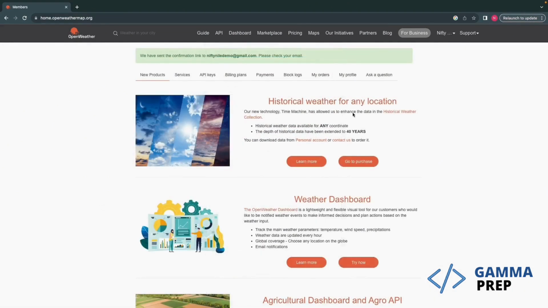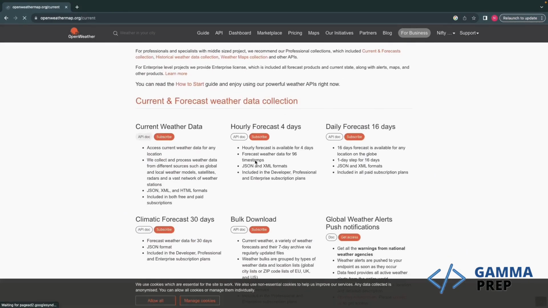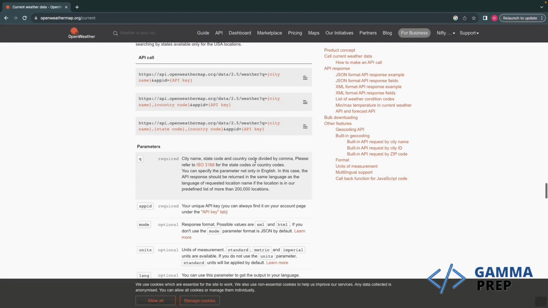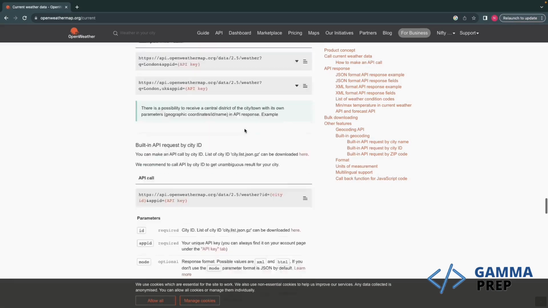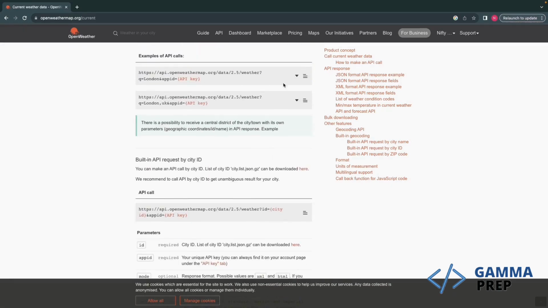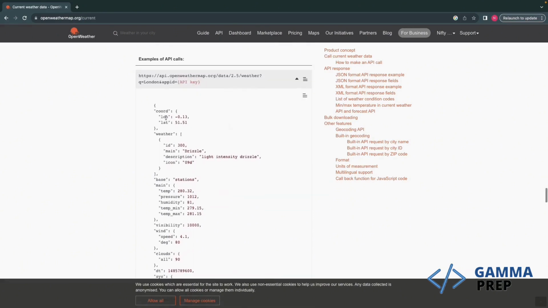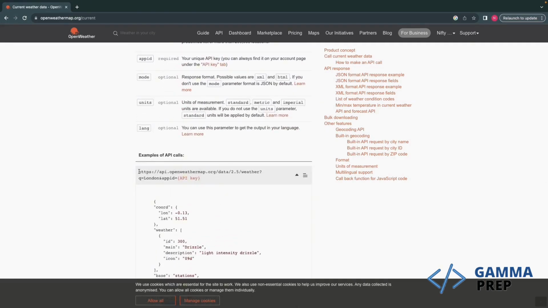Once everything is set, you will see something like this. Okay, so what I'm going to do is go to my API section and say current weather data. Go to API docs. Over here, yeah, so I want this API basically. So just come down. This is an example. And these are all the data which we are going to fetch. So here we have the lat long, main description, temperature, pressure, humidity, everything which we wanted to show on our app. So just copy this.